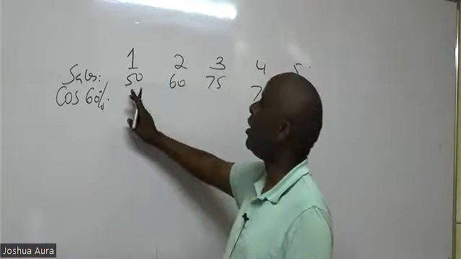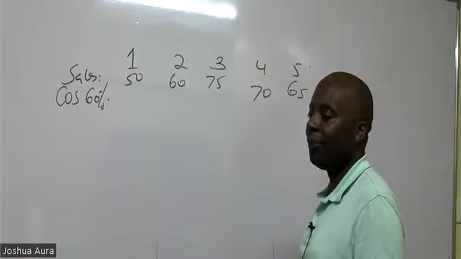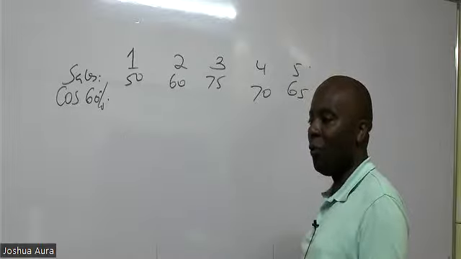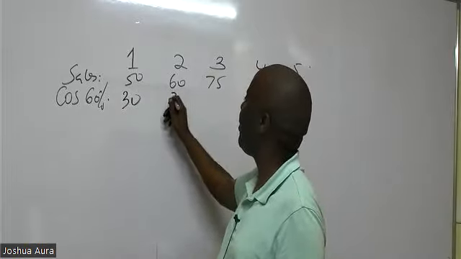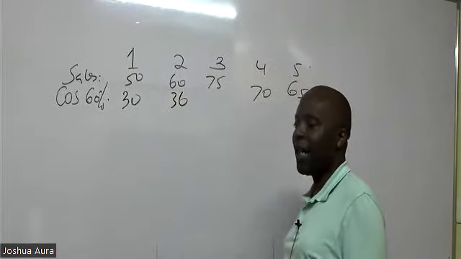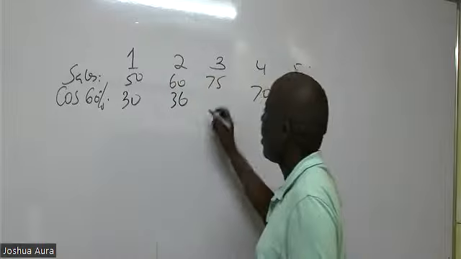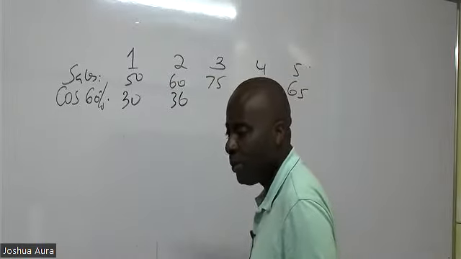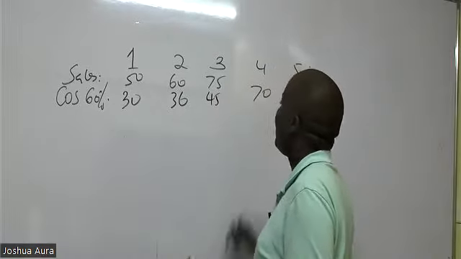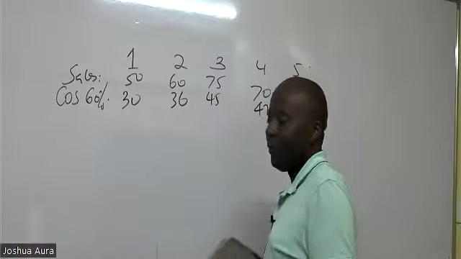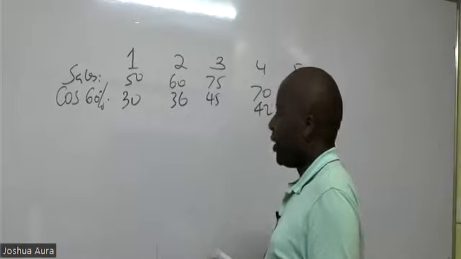Yes. So then could you kindly give me these figures very fast? 60% of 50 gives me what figure? 30. 60% of 60 gives me 36. 60% of 75 gives me 45, thank you very much. Yes. 60% of 70 gives 42. The last one, 39. Thank you so much.